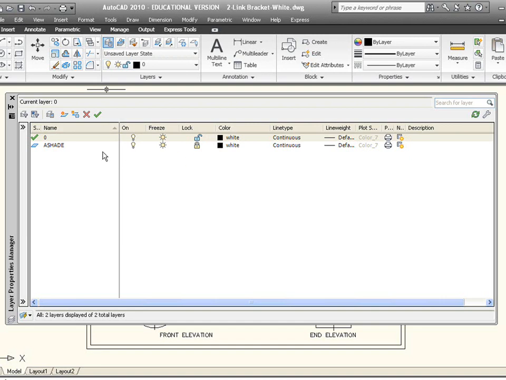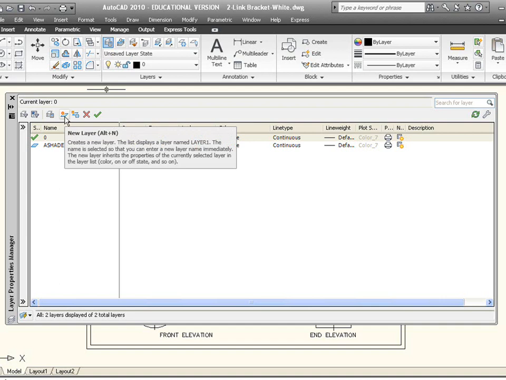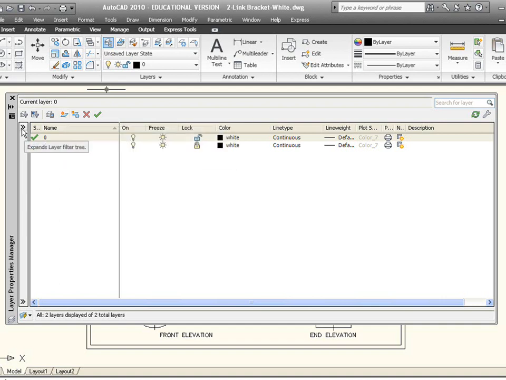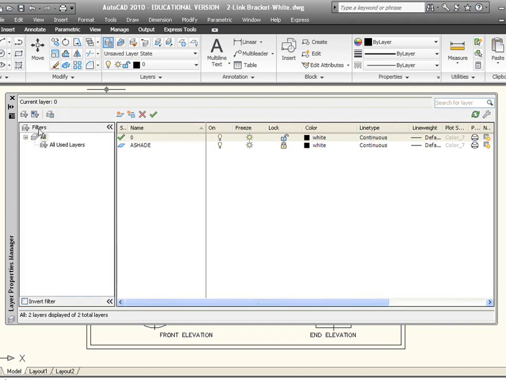Okay, so creating a new layer, a few little icons in here for us. You may see the filters open. I've kind of closed it down because we haven't got lots of layers created that we need to filter any of them out, but maybe I'll have a little look at it again, because as you create drawings you'll have lots of layers, and it's not uncommon to have hundreds of layers in a drawing.